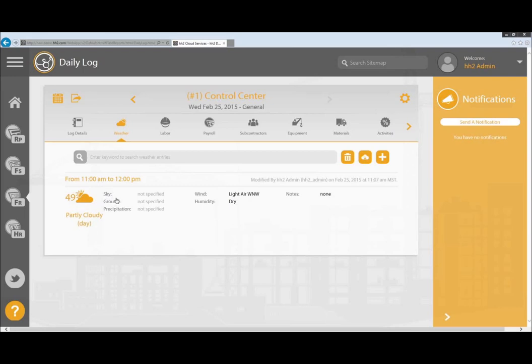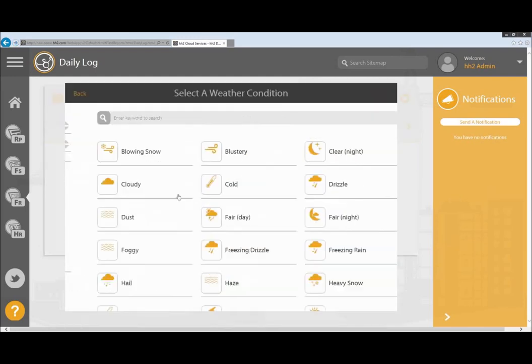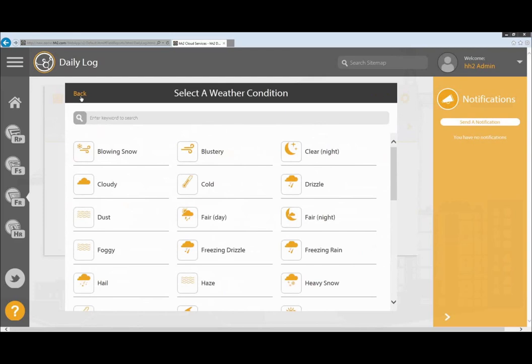Like we're here in Utah, our ski resorts, it may be a blizzard up on the mountain, but down below it's clear. So when you need to go in and change those things very quickly, you can still download them and then just click right on the actual weather entry and change this up manually. So you still have full control.